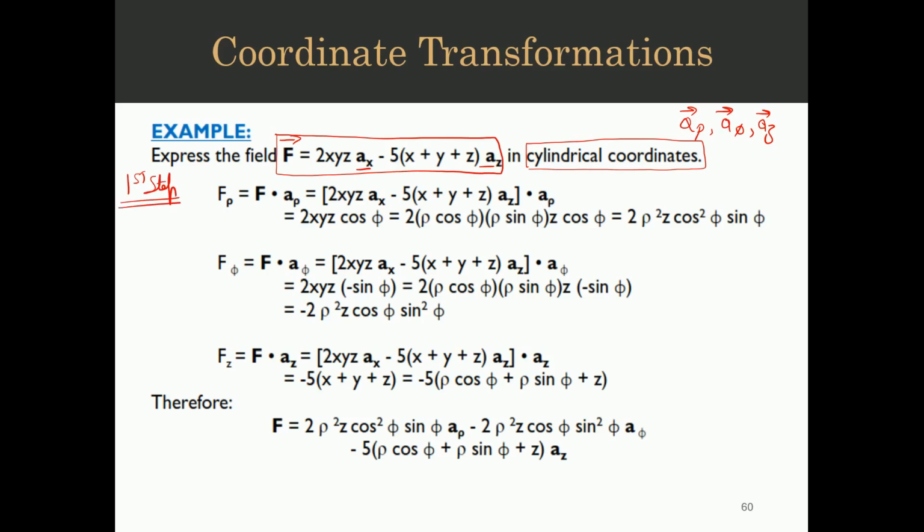is to represent the given Cartesian vector f with its unit vectors along with the unit vectors in which we want to convert to. So we first find f of rho, then we find f of phi, and then we find f of z. In order to do so, we take the original vector and take the dot product with the a of rho of the cylindrical coordinate system, which means we have original vector 2xy in the x-axis and z-axis dot product with a of rho. So now 2xyz remains the same. Where does this cos phi come from?